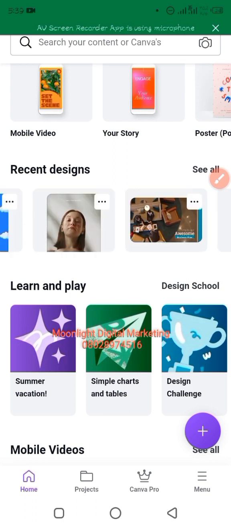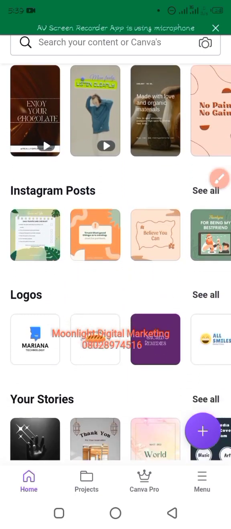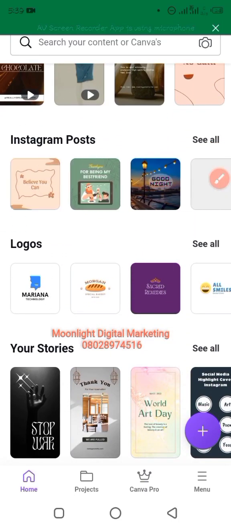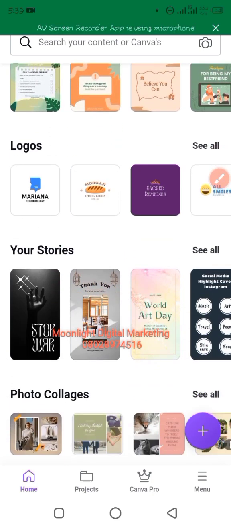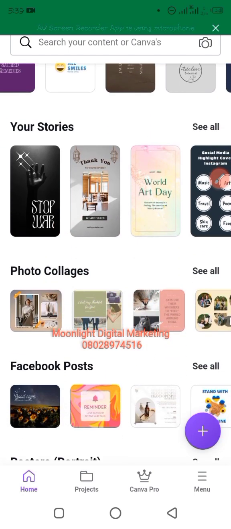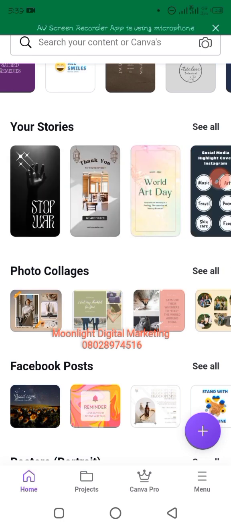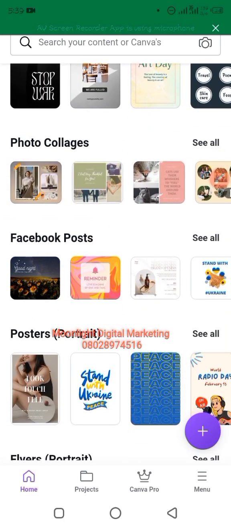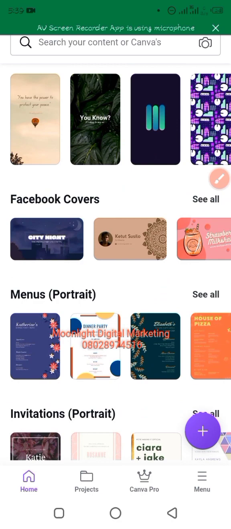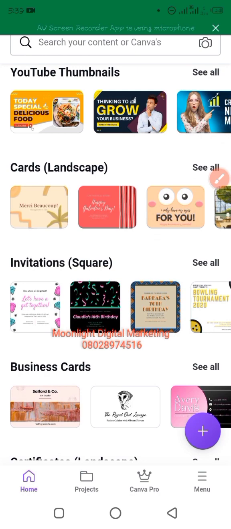Now let's move on. In this app, you can see it contains many templates. We have templates for mobile videos, Instagram posts, and even logos, you can design logos for your business. You can also use these templates for your Facebook stories, Instagram stories, and so on. We have photo collage, Facebook post, posters, flyers, phone wallpapers, Facebook cover, menu, invitations, YouTube thumbnails, card.